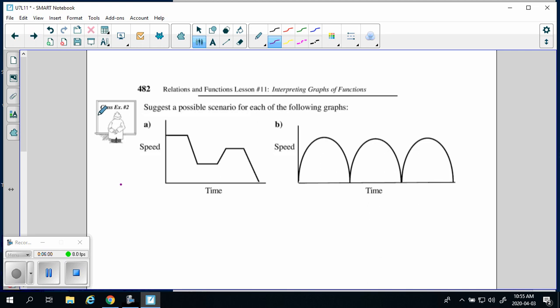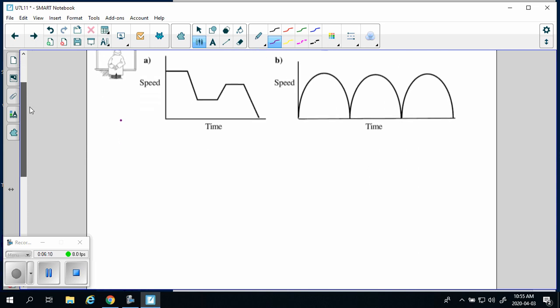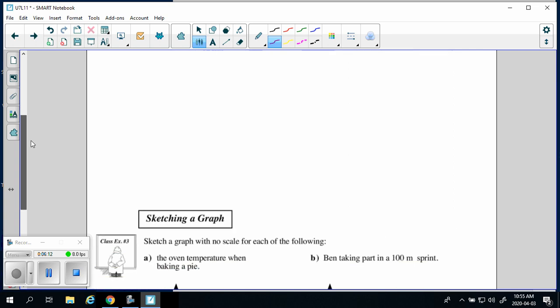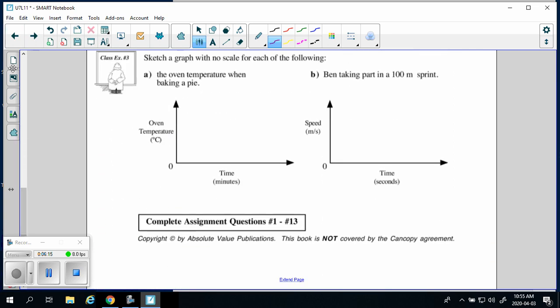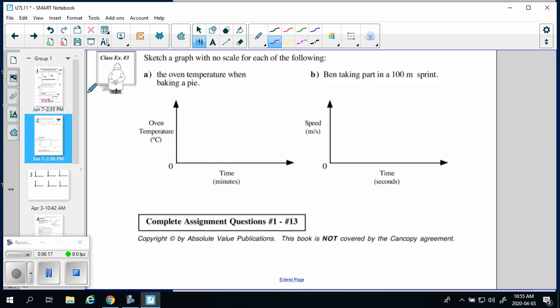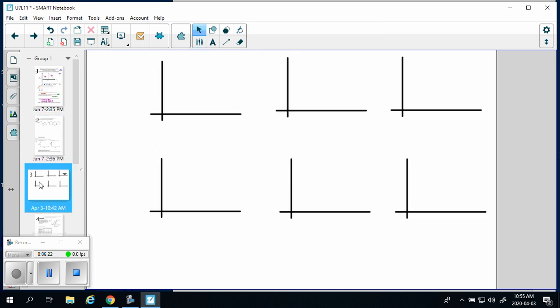So a lot of these examples are asking you to make up a scenario for the graph. To be honest with you, I'm not going to ask you a written response question like that. It is interesting to think about, but you don't really have answers to check and see if you were right. The type of question that I would ask in this particular class is if I give you a bunch of scenarios and then I ask you to match the graph to the scenario or ask you if the graph makes sense or doesn't make sense. So in order to answer these types of questions, there's just a few things you have to keep in mind, and a lot of it is common sense.